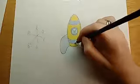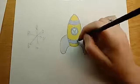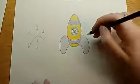Now if you wanted a little extra oomph or interest in this color, you could also layer some red in here with it, right? Because when you mix blue and red together, you get purple.